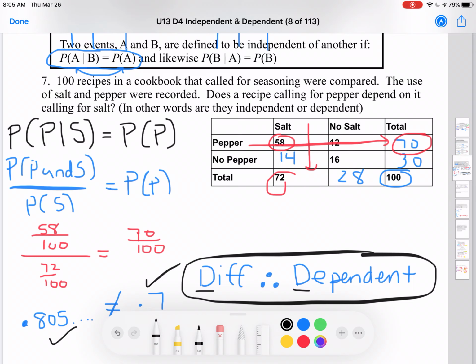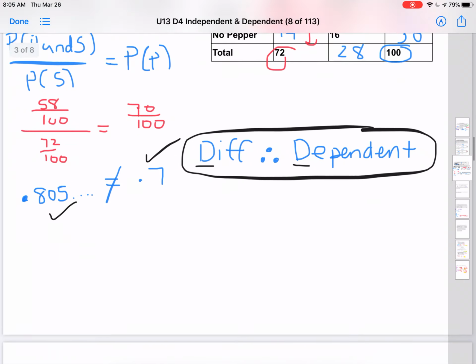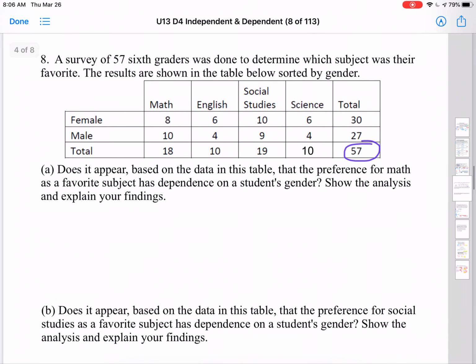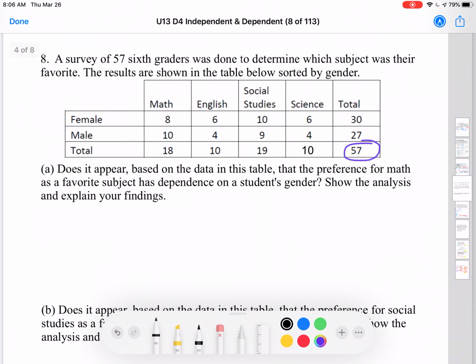Alrighty, so hopefully that's good. You're going to see the pattern. We're just going to keep going on this and practice. If the decimals came out to be the same, then we would say that they're independent. But you have to memorize that we're going to use this formula. So we use the conditional formula from yesterday when we decide if events are independent or dependent events. So those are going to be the words that you're going to look for. Okay, let's try another one.